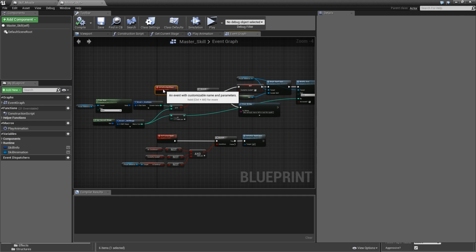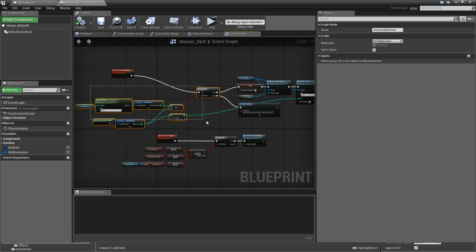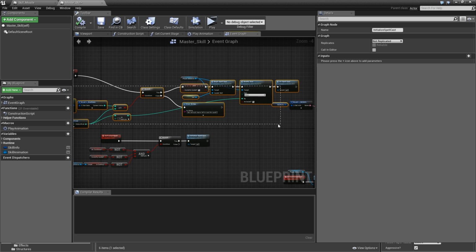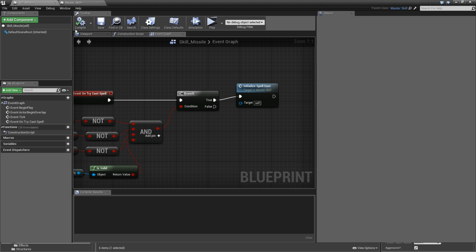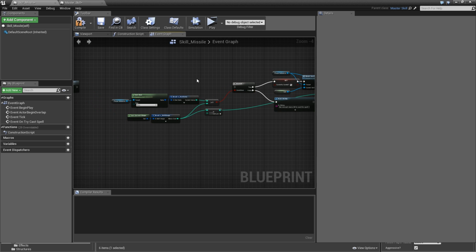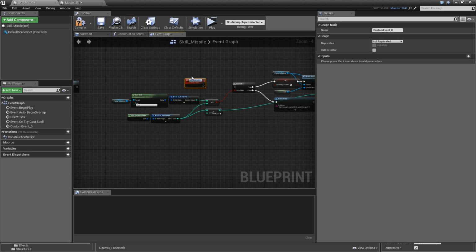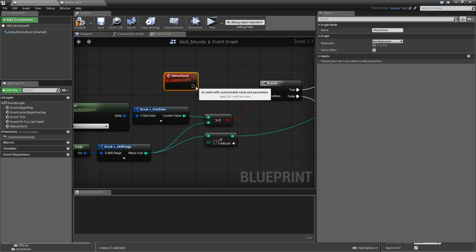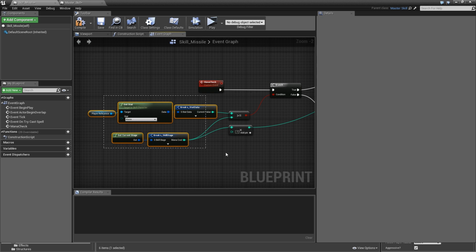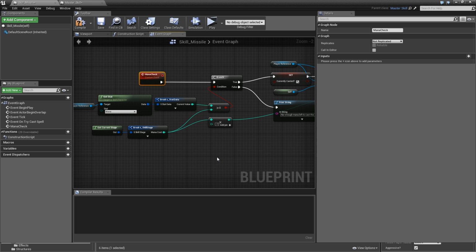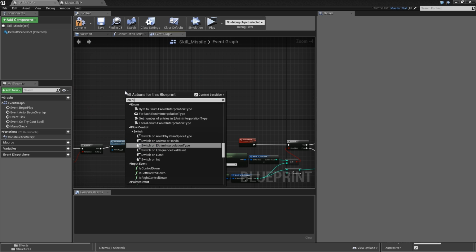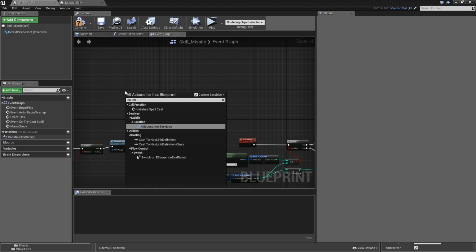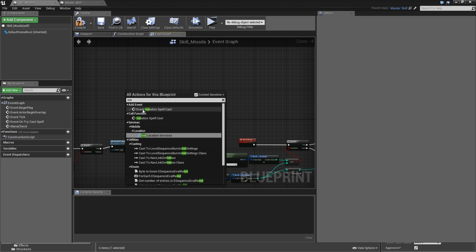Then let's copy our initialize spell cast. All of that, what happens here. We will copy that, paste it, and add another custom event that we will call mana check. Because when we try to initialize the spell, we need to check whether we are in range and if we have enough mana. So that will be a separate custom event. Then search for onInitialize spellcast and use the event.